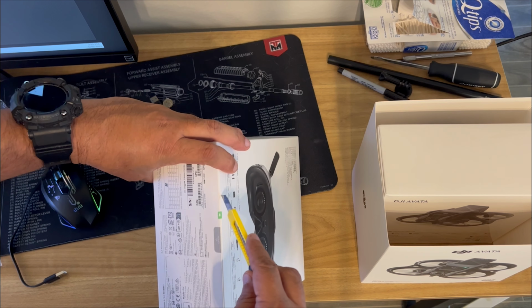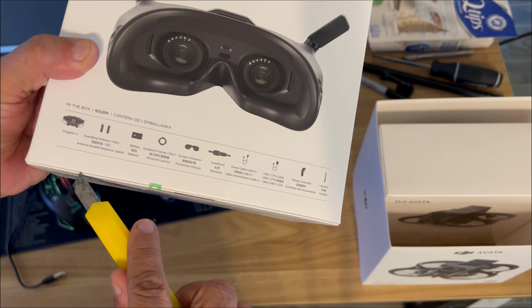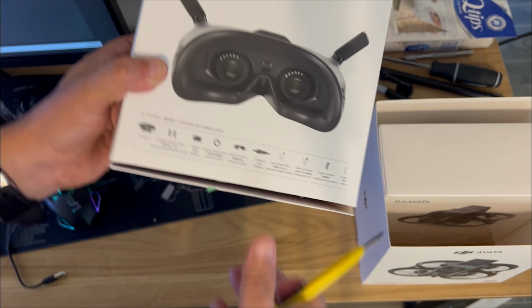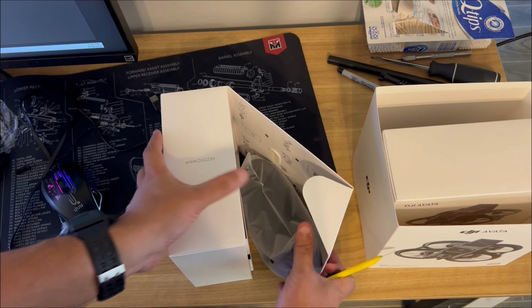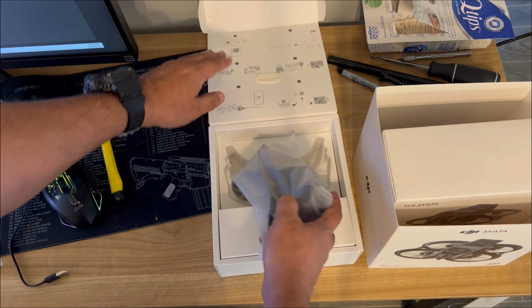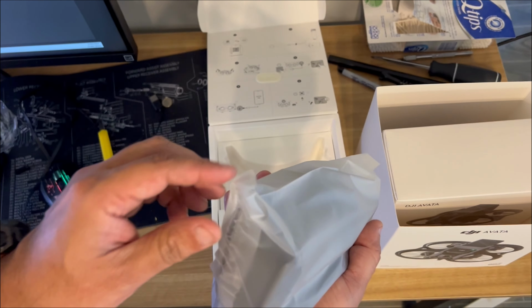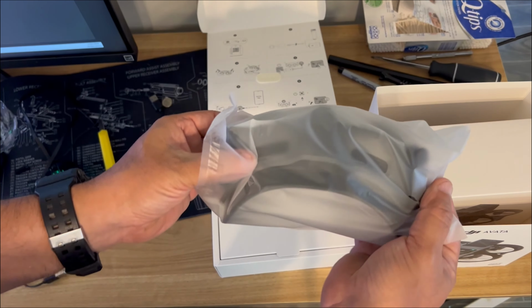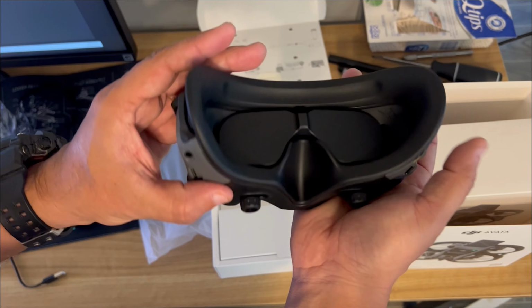Let me open this. There we go. Oh, almost dropped it. All right, so here are the goggles, nicely wrapped, of course. They always do a good job protecting their products. There's the goggles.